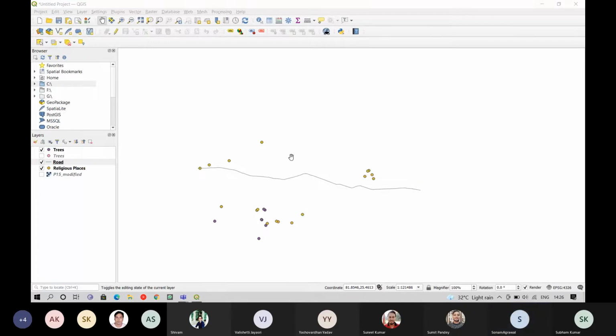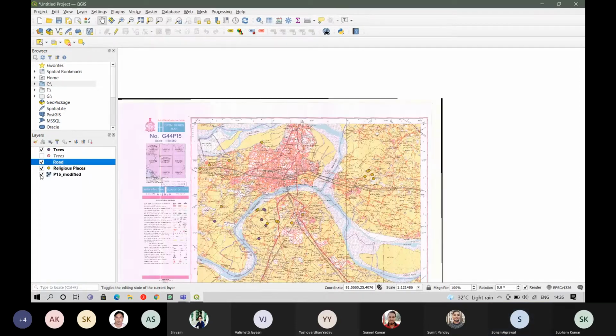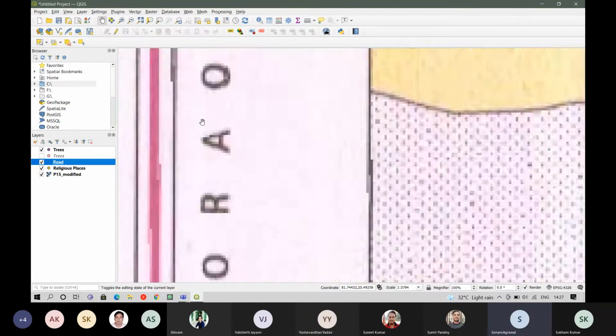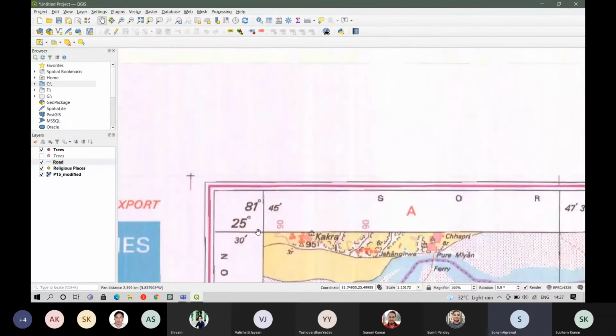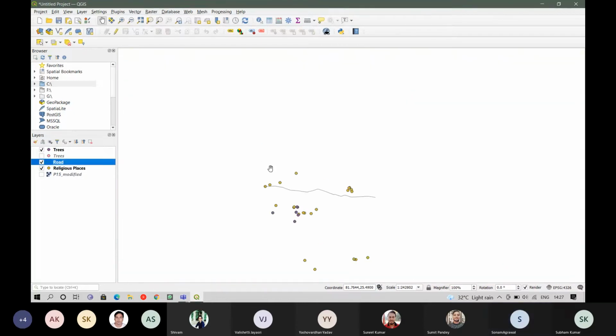Okay. So first check on this P15 modify. Place your cursor on the top left corner. Okay. So now show your digitized data. Zoom into the road. Now turn on this P15 modify.